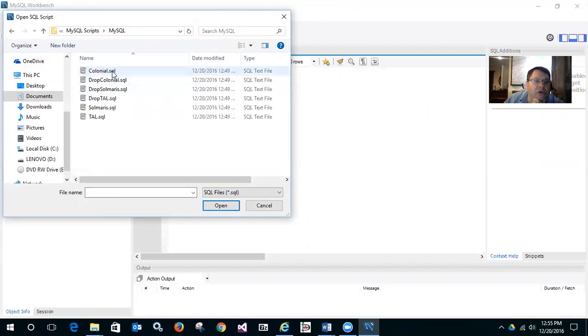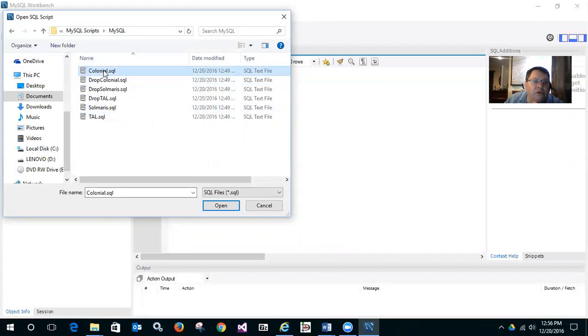And you'll notice that there are separate scripts for creating Colonial and dropping Colonial tables, for creating Salmaris tables and dropping Salmaris tables, for creating the TAL distributors tables and dropping the TAL distributors tables. So we're not going to work with the drops right now. We want to run each of the create scripts in turn, however.